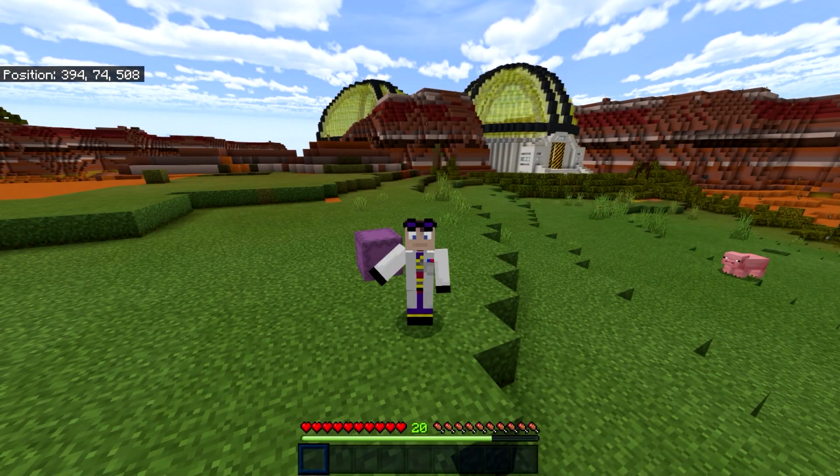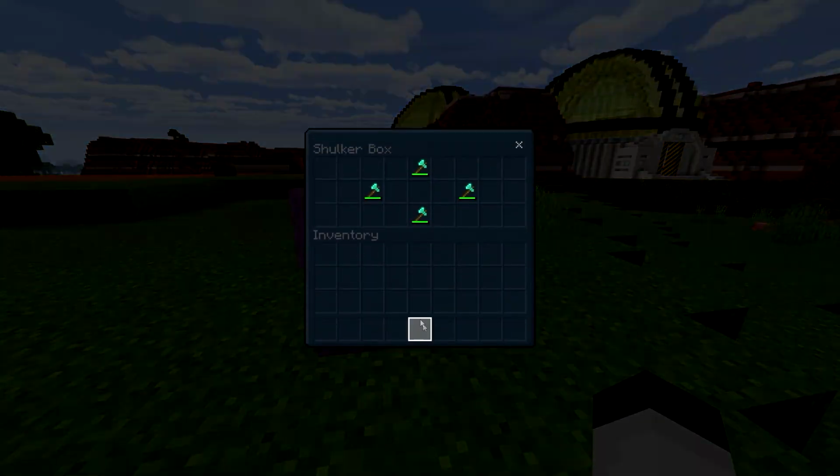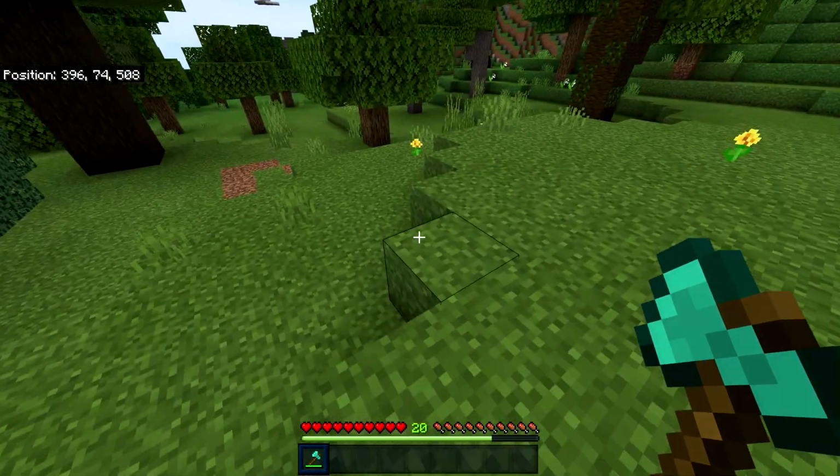Hello and welcome to SquidgyfacePlays, and this is another command block tutorial. In this video we're going to learn how to make a command for a little bit of a Lumberjack mod. It's basically Tree Capitator, and I've done two command videos of this already.